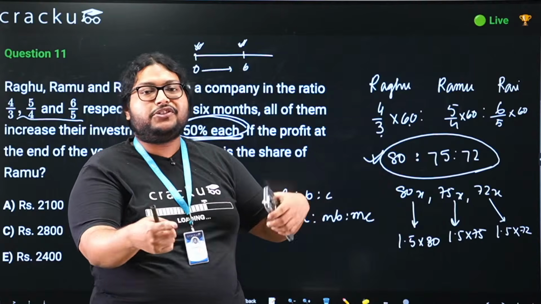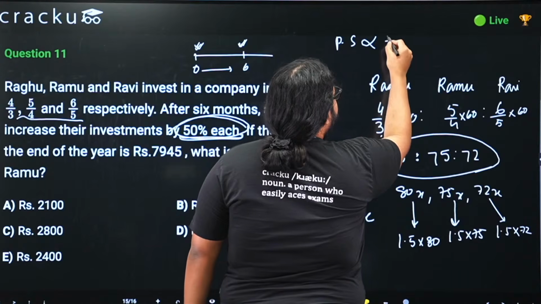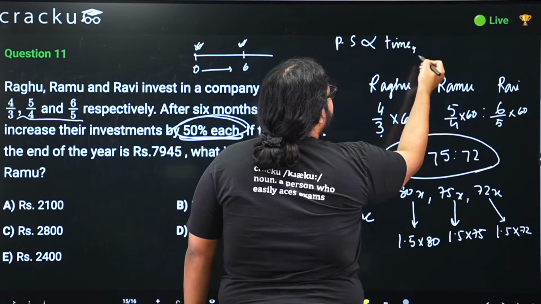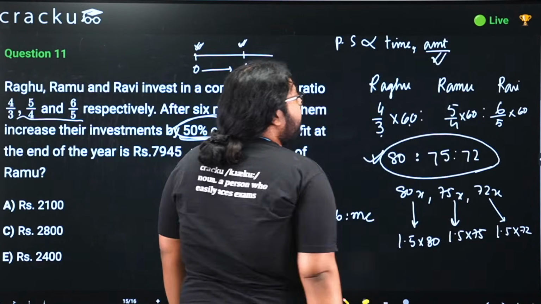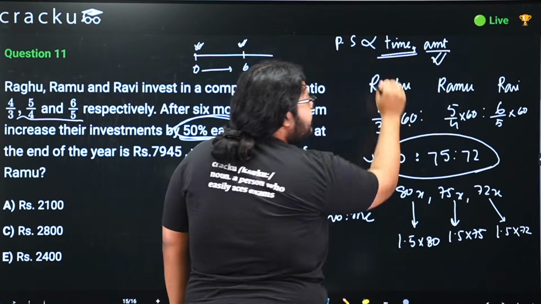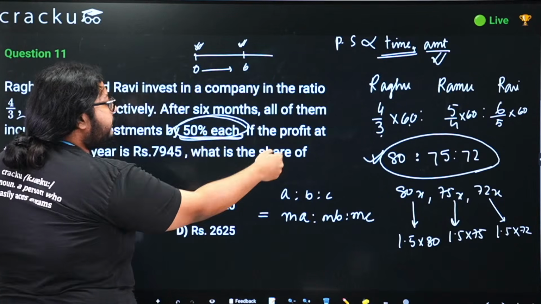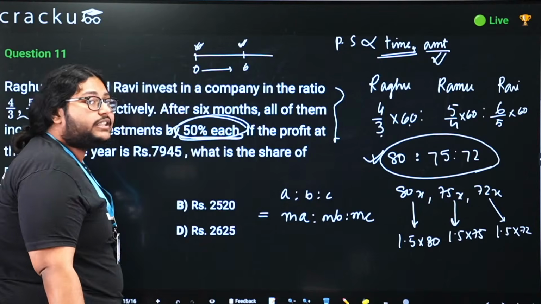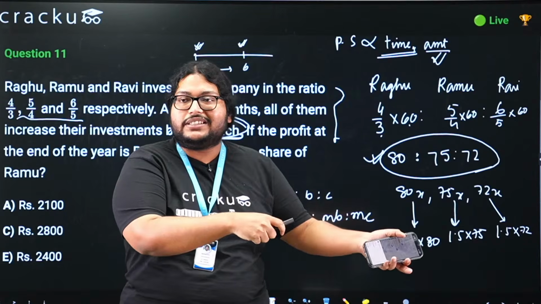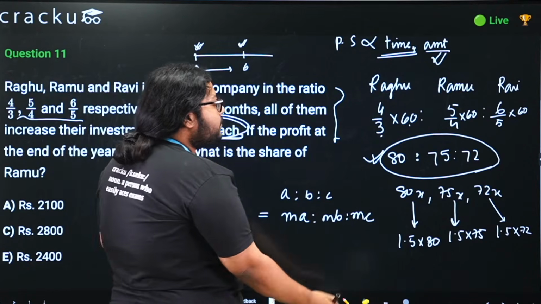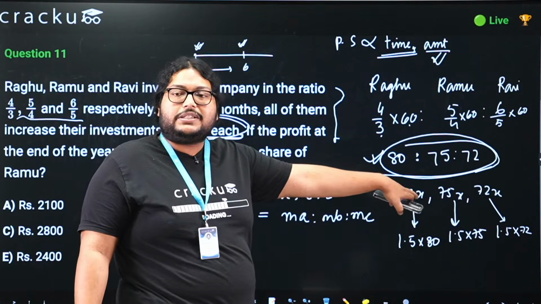So the time factor of the profit share, profit share depends on what? Profit share depends on the time invested and it also depends on the amount invested, right? So the ratio of amounts is remaining fixed. The time is remaining the same for all of them. So even after all this, like 6 months and everything, we do not really need to calculate, because if you want, you can calculate it as different things. But finally you will see that the ratio remains this. This is the final ratio in which the profits should be divided.